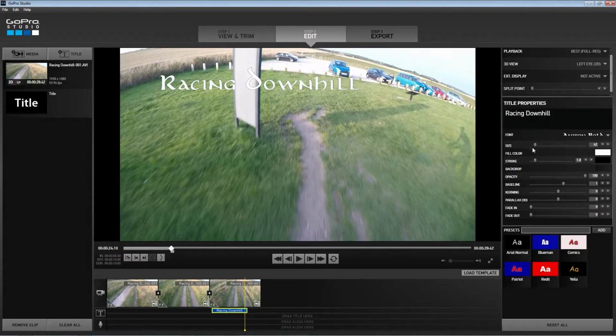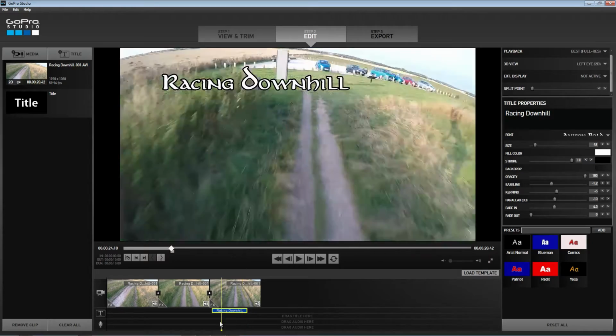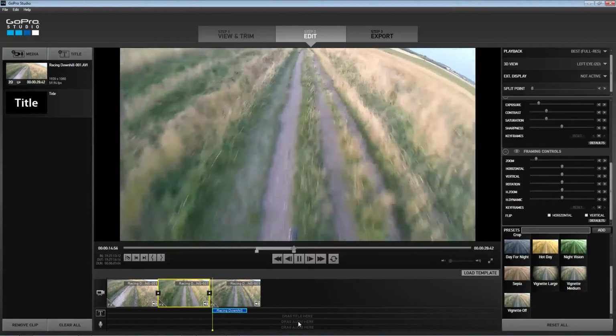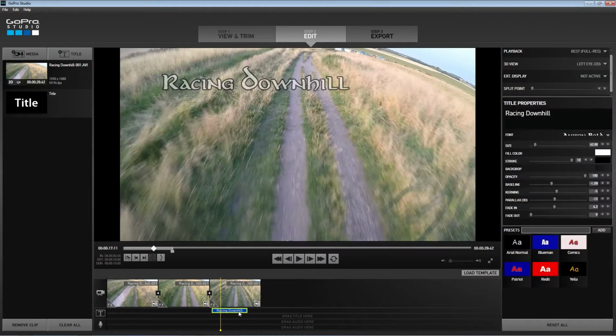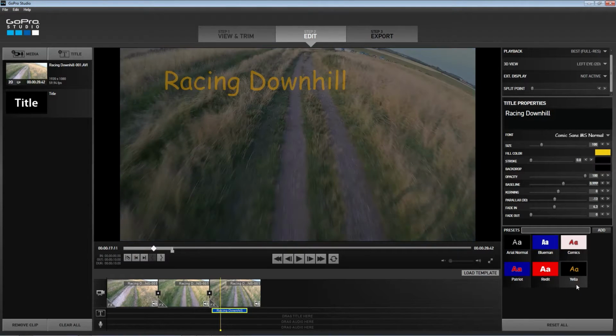Fiddle around with the size and the positioning, stroke, and you get some actually pretty advanced editing techniques which anyone can use. You don't necessarily have to know what they all mean. You can just put it to how you like it, and you can sort of decide whether you go add some fade out, fade in, like that. And it looks really good actually. It does go well. Fade out, and you can add some sort of presets there, and it gives you the background as well.